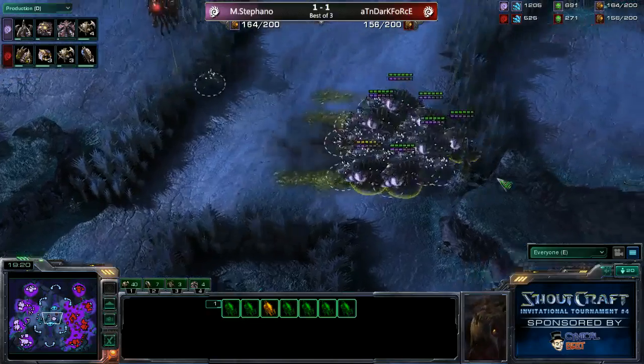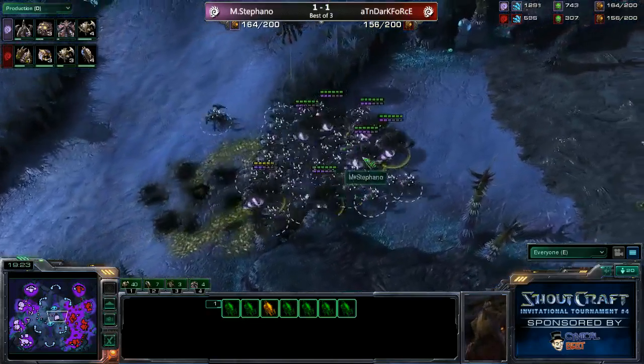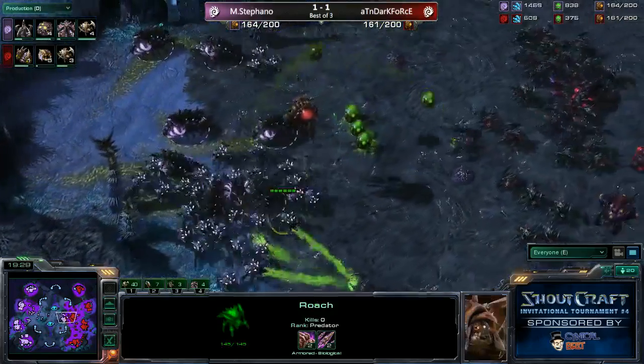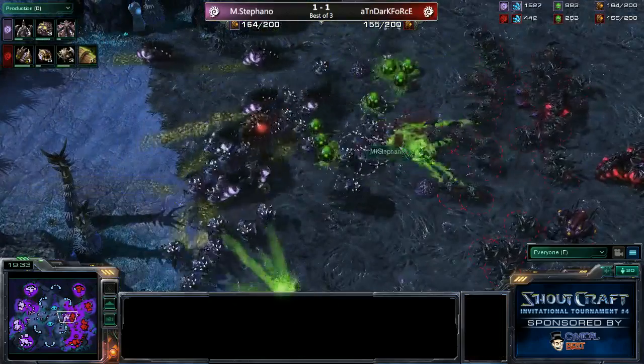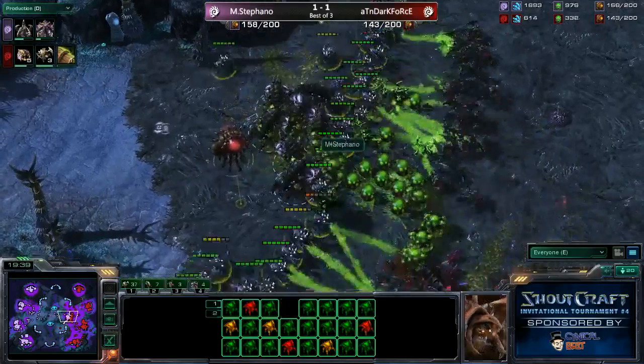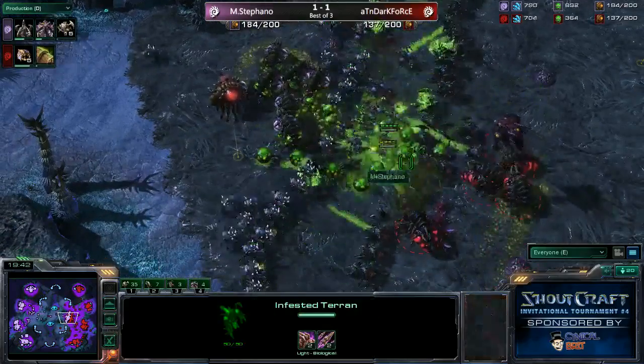He's stuck down now. He's trying to recover, and Stephano, man. Stephano's Z-Tech just kicked in, and you know what? It's doing the job. Infested Terrans now going off, and that is a nice little bit of wasted DPS from DarKFoRcE as Stephano now moves in. Only enough Infested Terrans to make the difference here.